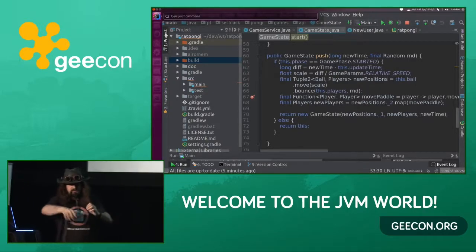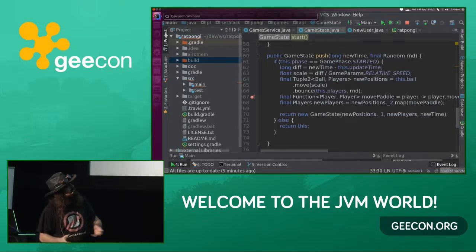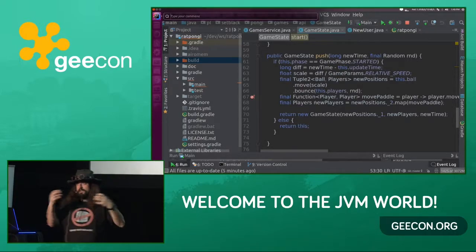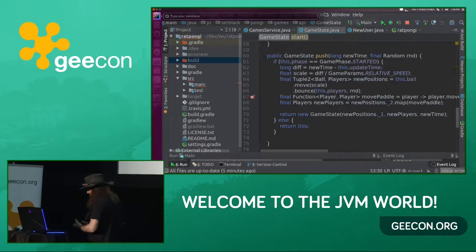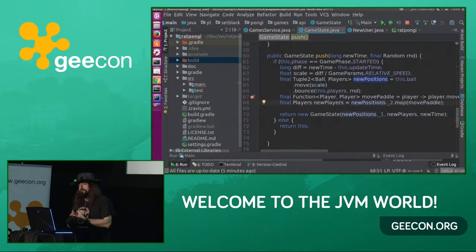It means just give me the version of this game in the next milliseconds of time. It means this operation creates a new game state and returns it. So I'm never mutating anything. This is very cool because it greatly makes it easier to reason about code. The less things are moving.